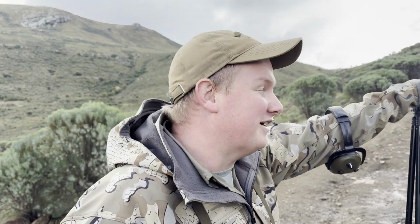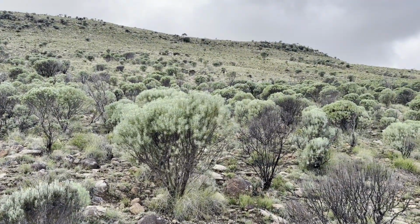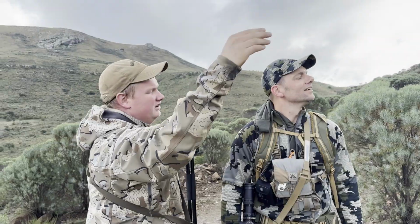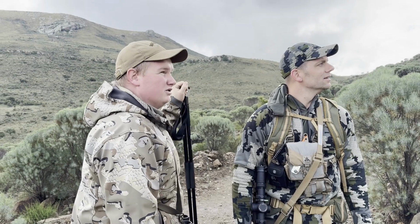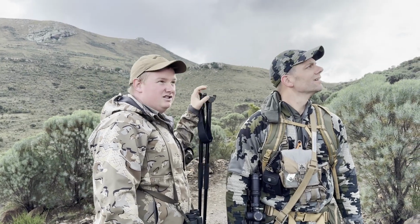Yeah, we're going to zigzag up this mountain, Alex. We're going to go around that ledge there. Okay. The wind's coming from the north, and that's going to be perfect. We're going to just hug that ridge line all the way. Get as far down as possible, and then work our way into the wind. And then on that plains on the top, we should get some action up there. Awesome. Sounds perfect. Let's go.